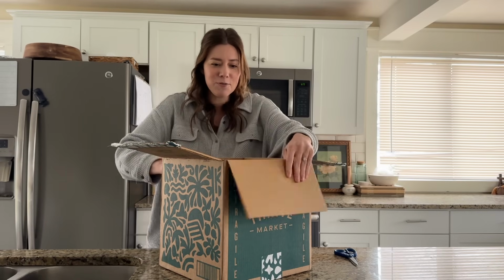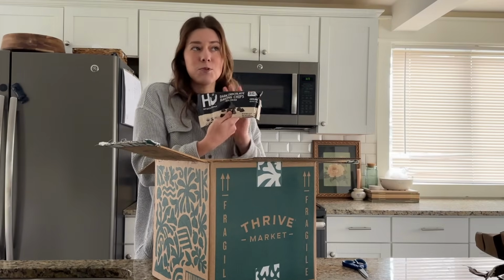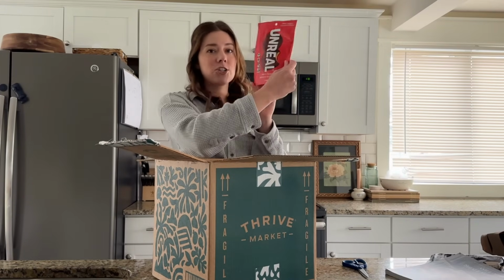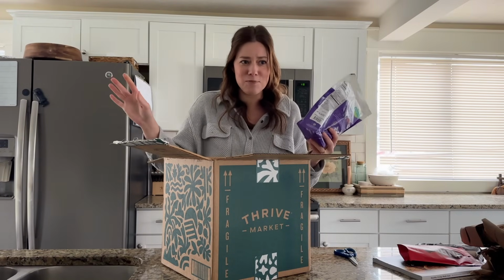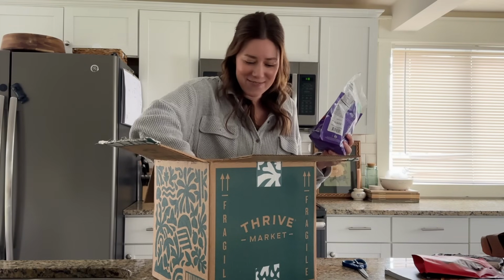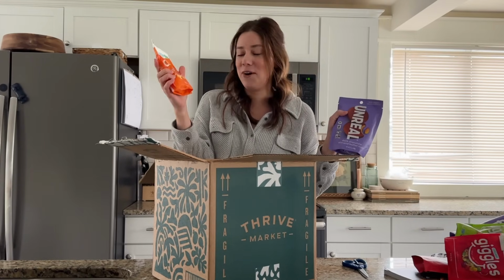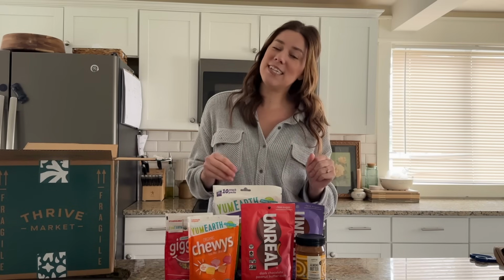All right, let's see what we have today. Perfect. We got dark chocolate chips, which I love using for both cookies and peanut butter balls. A cookbook, that's kind of fun. Ooh, then we've got some dark chocolate peanut butter cups. I'm actually surprised how much candy he got. Usually he's more of a chip and granola bar kind of guy. I think he picked these out knowing that I was going to like them. Gluten-free fruit snacks. And then we've got Giggles in both sour and regular. Some more chocolate and some more candy. And then last but not least is some almond butter. But otherwise, we are extremely set for our upcoming road trip.